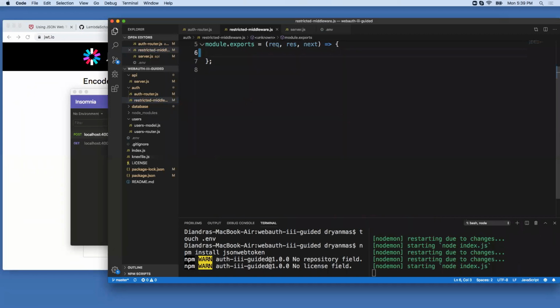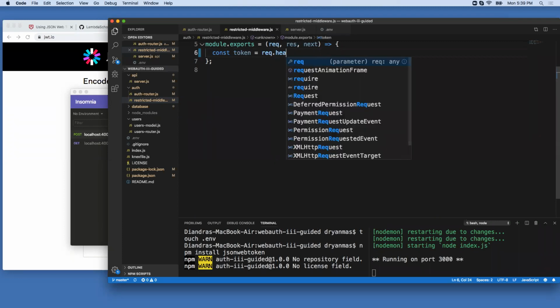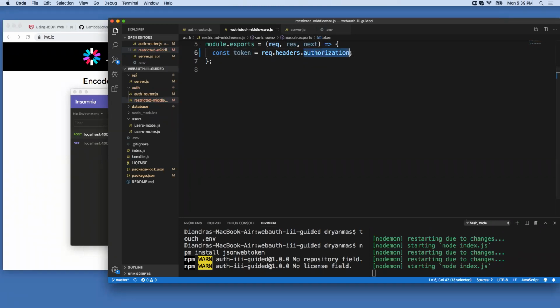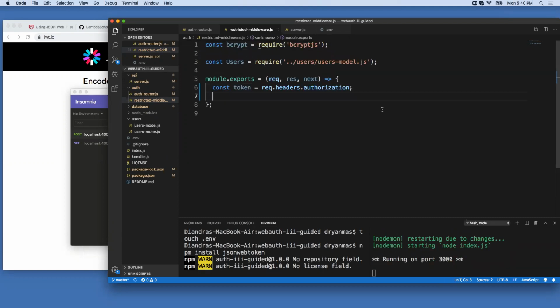What should happen in this endpoint? Well, I'll give you a little hint, which I wouldn't expect you to know off the cuff: generally speaking, the place you would expect to see your token is in req.headers.authorization. That's kind of a standard header that you'd use for web tokens. So we know where to find the token, but now let's go ahead and pseudocode out what should happen in this restricted middleware.